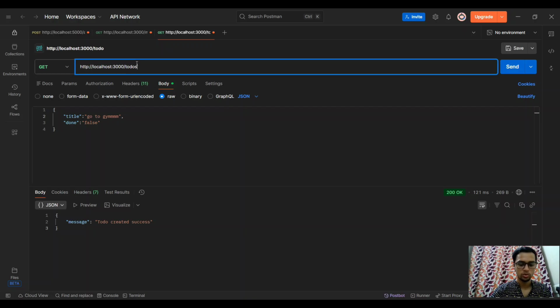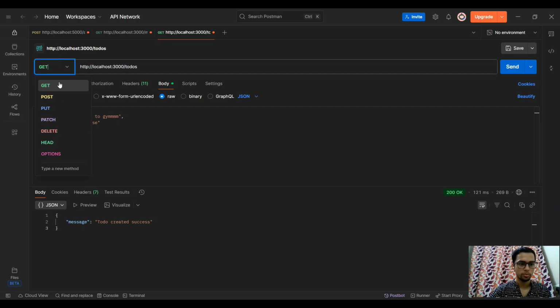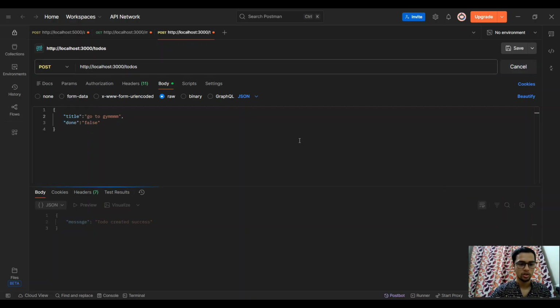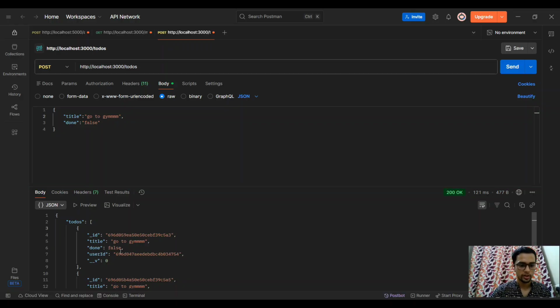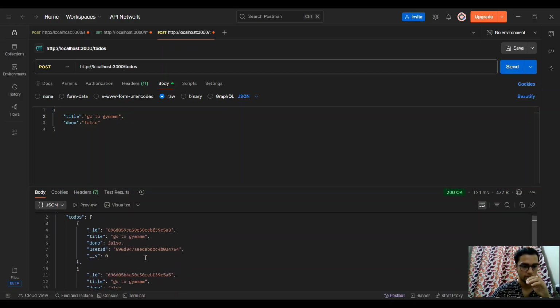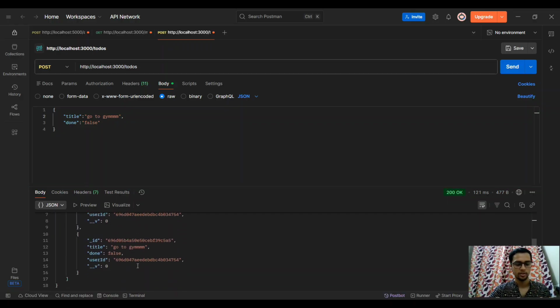To use and post details. But we can see the to-dos here, the different IDs.